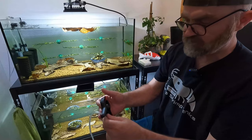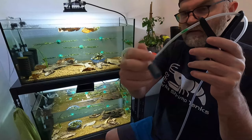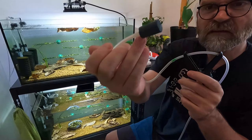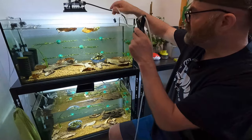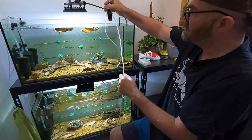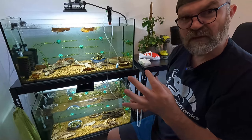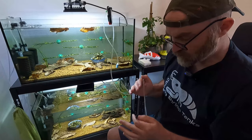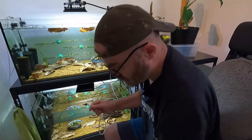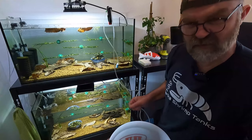All right, guys, let's attach our drip acclimator. This is the bog standard one that I use in all my tanks like this. The airstone on the end stops shrimp getting sucked in, but there's no shrimp in this tank yet, so it doesn't matter. But this is just a standard one that I use for everything. Stick it on like this, and we'll suck on this. Water will flow through, and they will be drip acclimated. Right, before we do that, though, we probably should try and get the shrimp into this container. Right, so let's get them in there.